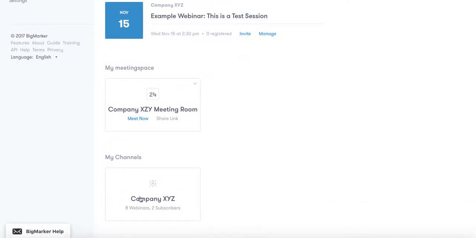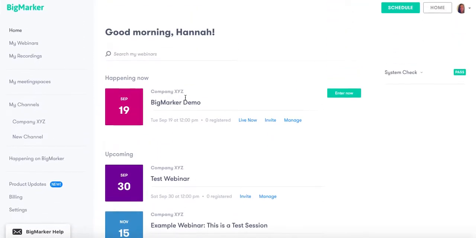You can also access your channels from this section, and we'll be getting to what a channel is in just a moment here, but just knowing that you can find it both on your home page and at any time on your left navigation bar here to the left-hand side of the screen. Now, as mentioned, we will be getting to the channel section next.